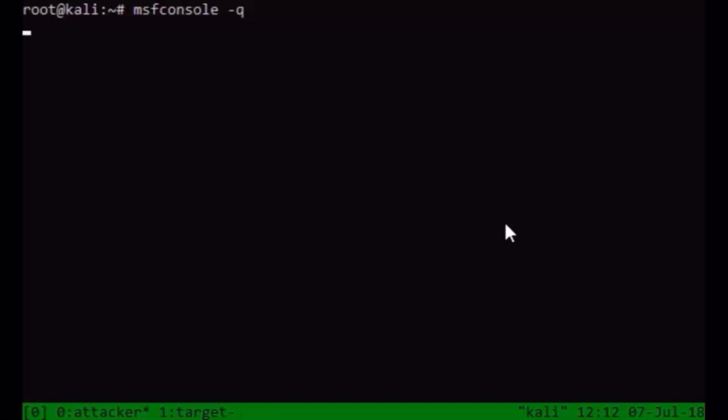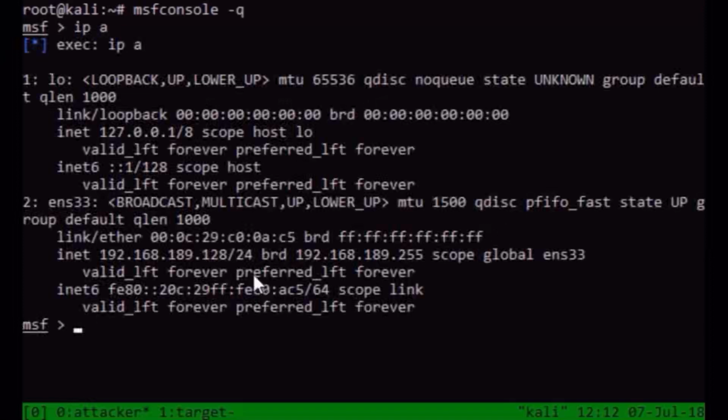And assuming we've gone through all the rigmarole of finding this Joomla instance as an attacker and we want to poke at it, we want to break into this thing, we can load up the Metasploit framework. We make note of our IP addresses and everything locally because we're going to have a connect back with that.